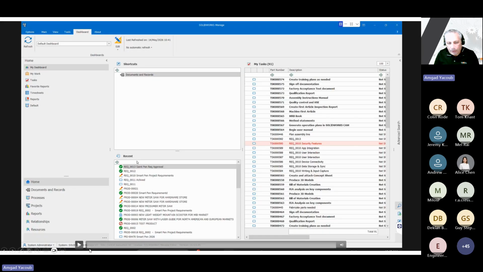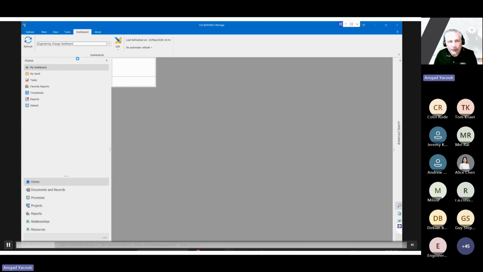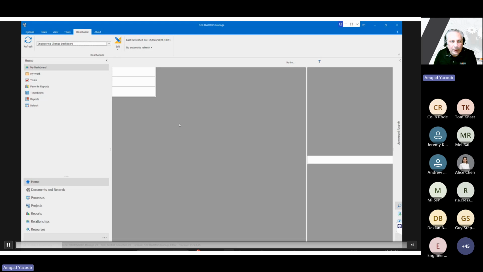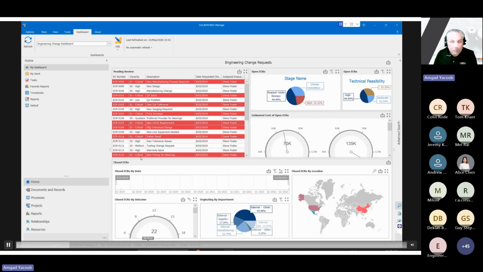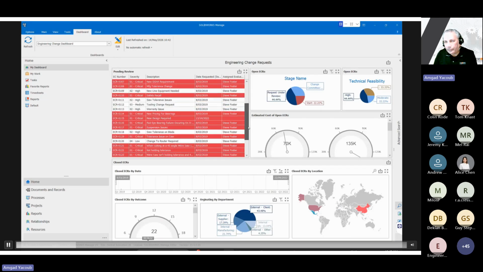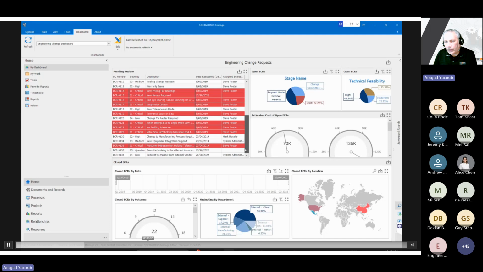Okay, so here again, just having a capture of some of our dashboards. For instance, we have here an engineering change dashboard. All these components of the dashboard actually work as filters as well.